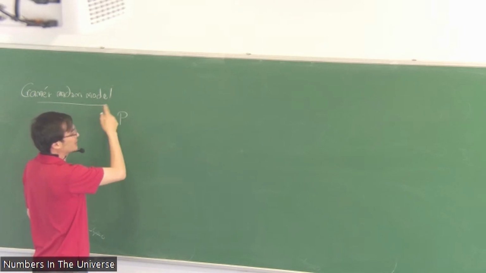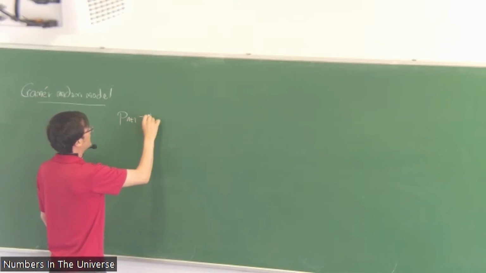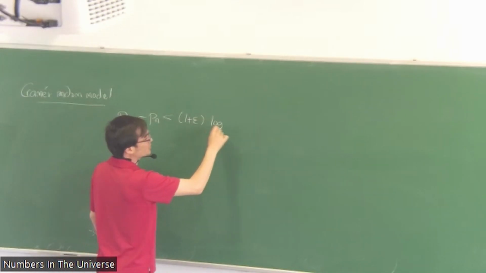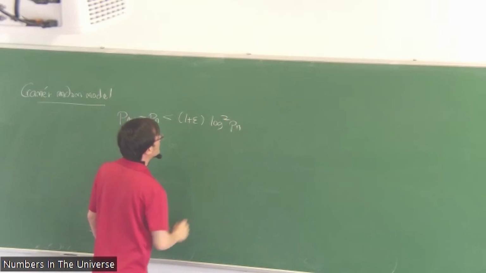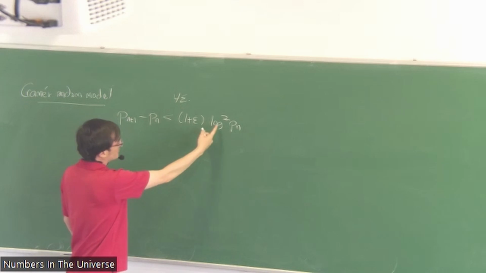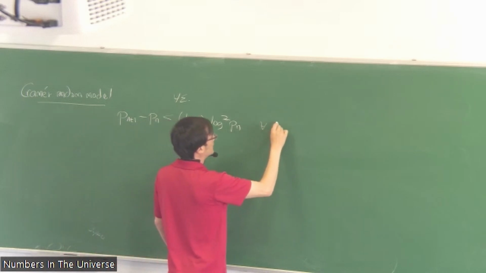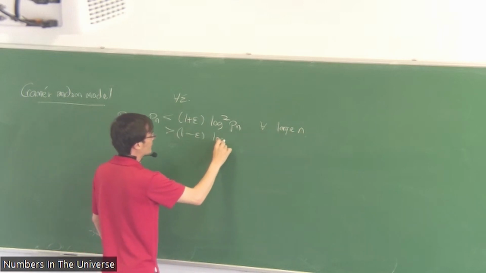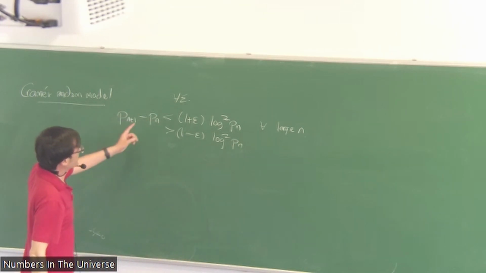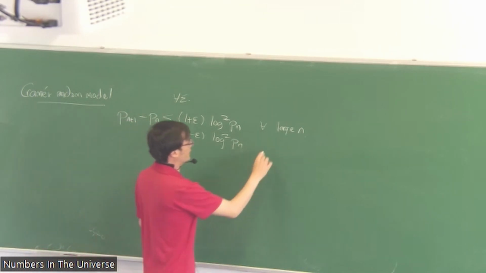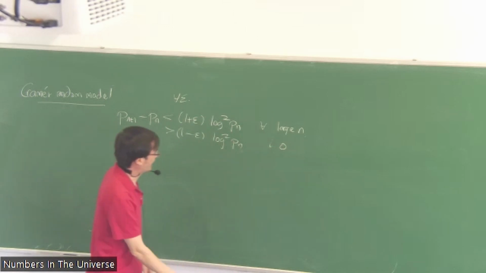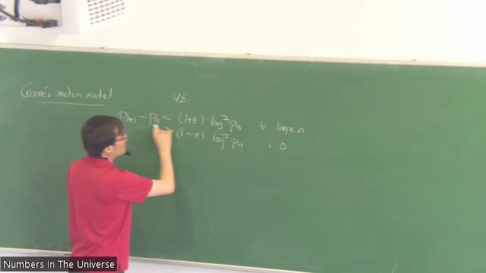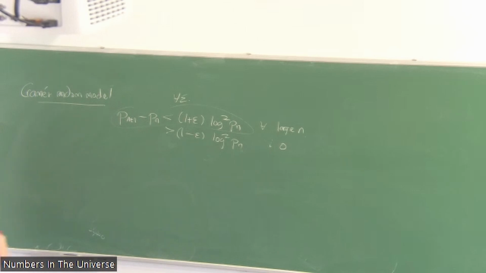So the Cramér random model, so Cramér did a calculation in the 30s. And so based on this model, he predicted that you should actually have an upper bound much better than root log n. So log squared p_n. So for every epsilon, you should get a bound which is (1 plus epsilon) times log squared p_n for all large n. And conversely, and this should be the right range of growth, that in fact, it gets at least as big as, say, (1 minus epsilon) times log squared p_n for infinitely many n. And he did a probabilistic analysis. So I'll just explain the upper bound. The lower bound is set as an exercise in the notes.